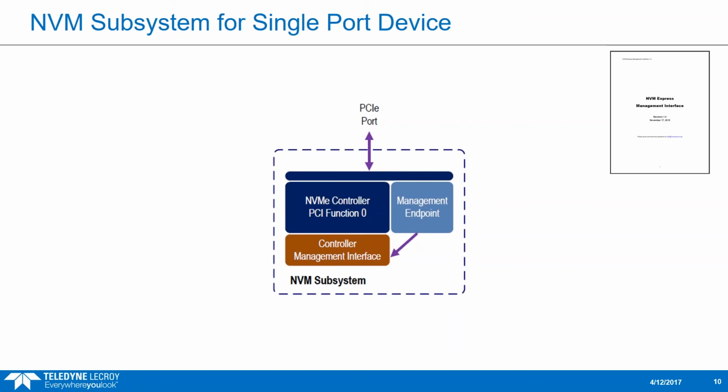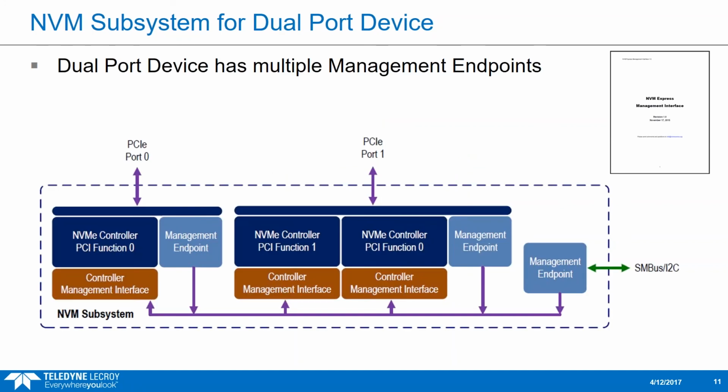So again, this diagram is taken from the NVMe MI specification. For a single port device, there's an NVMe controller, which is the PCI Express function. It has the management endpoint that we talked about as well for the management interface, and that's controlling this particular NVM subsystem. In the case of a dual port device, then we could have multiple management endpoints on the same SMBus connection.